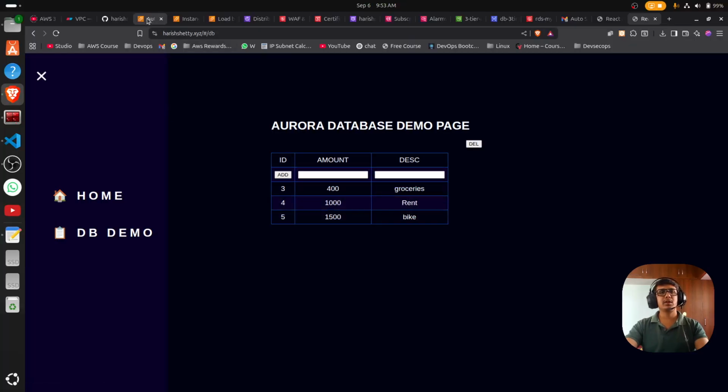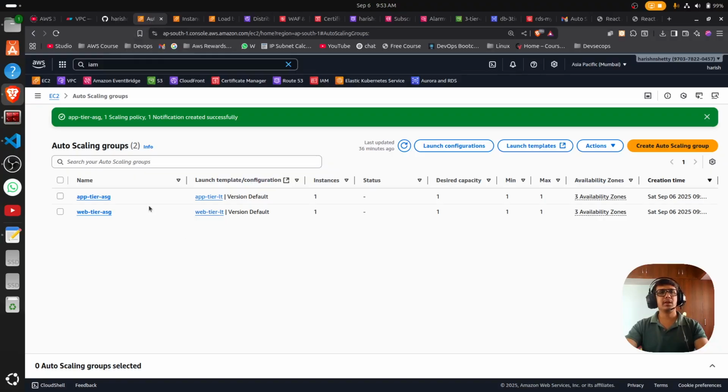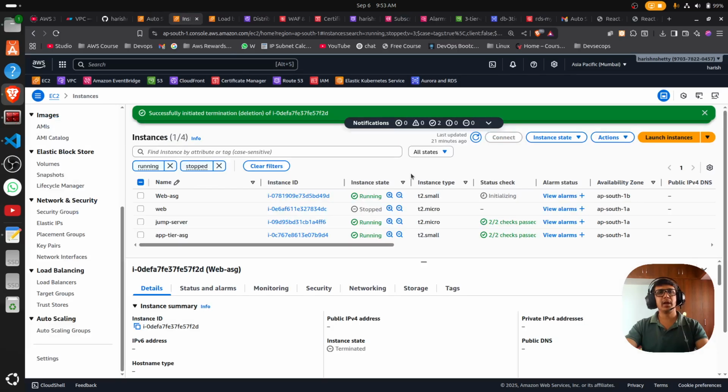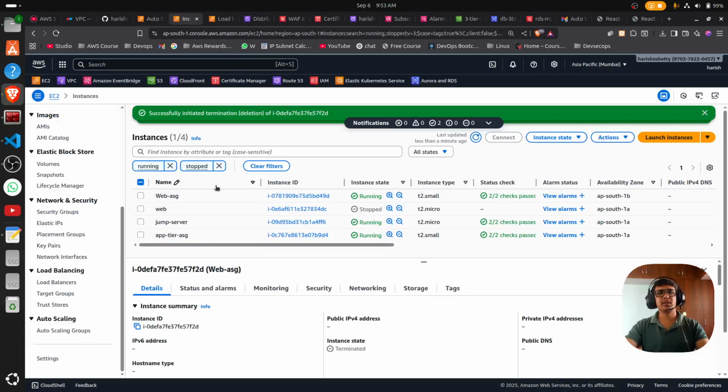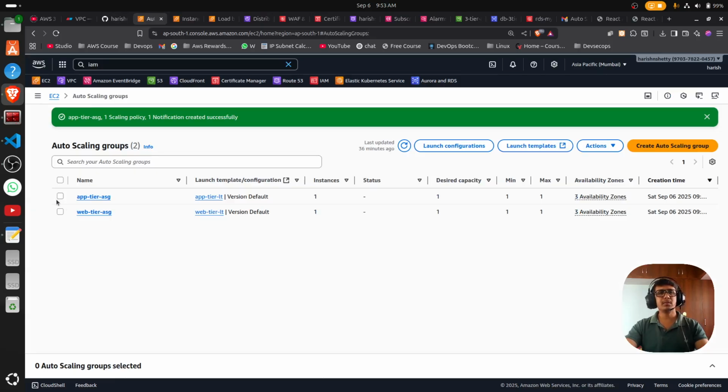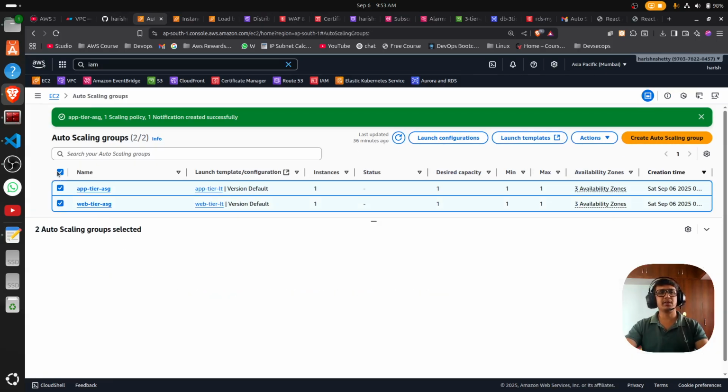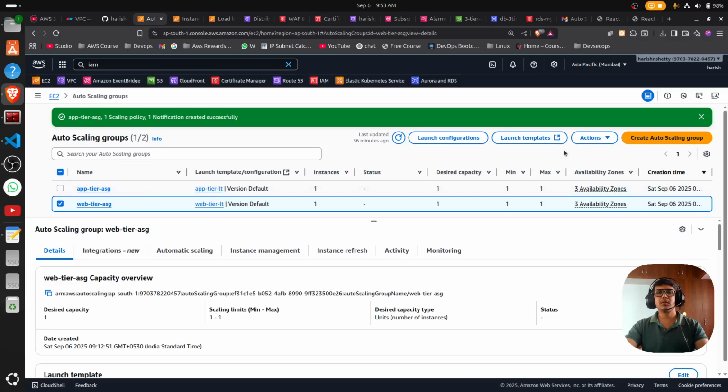And one more thing I just said previously, we have to increase the instances, right? Move back here. We have only one instance of the ASG running, right? It is the web ASG and the app ASG. Let's try to increase it here. Click on the web ASG now. Actions, edit.